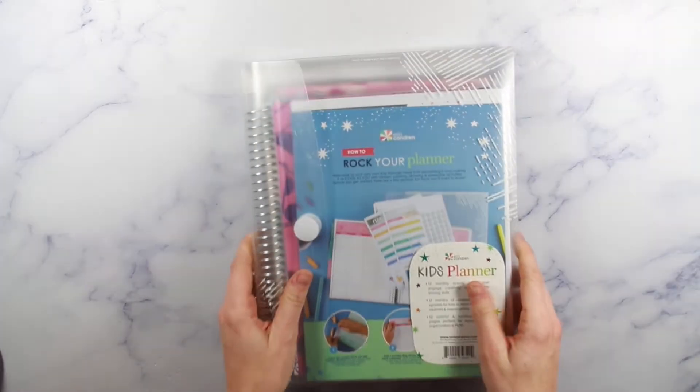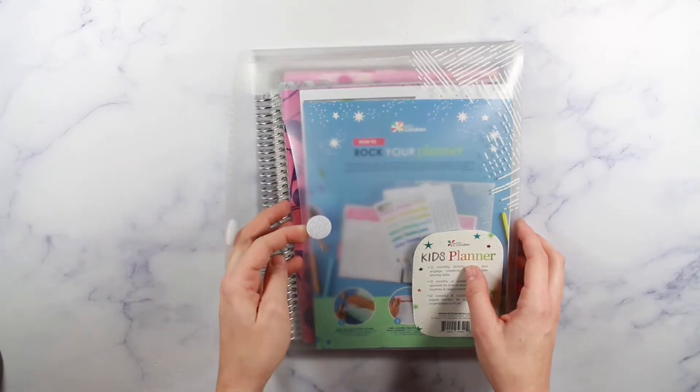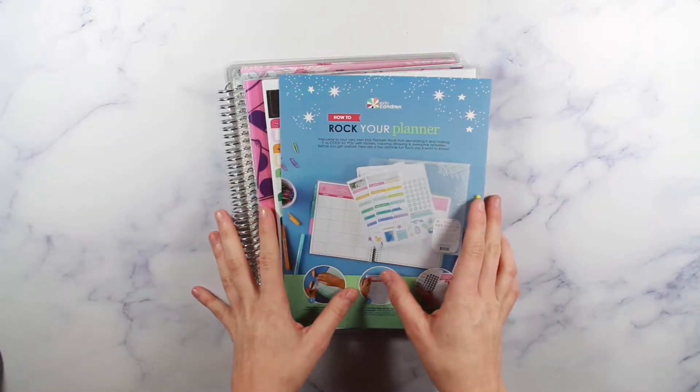The next thing I bought is a gift for my boyfriend's daughter — she's five years old, turning six in February. She's been watching me do my planner stuff for a while, always wanting to help put on stickers and draw in it. I asked if she wanted a planner of her own and she said yes, so I bought her the kids planner for Christmas. I already switched out the cover because she didn't like the one it came with.